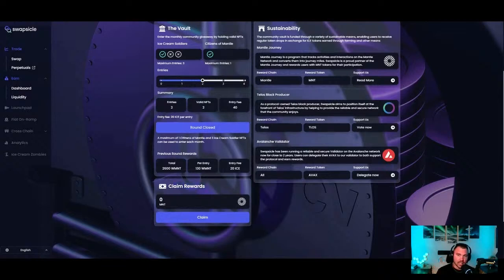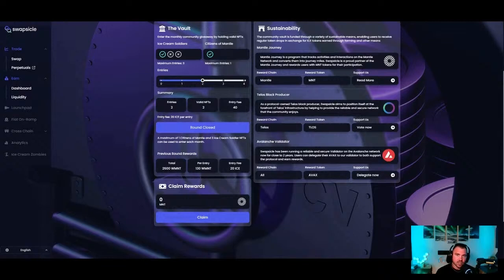If you do not claim them, there is written in the smart contract that it will claw the rewards back and add it to the pot. Saying it now, say it forever. Claim the rewards anytime before that time expires and they're yours. If you don't, you basically just participated for nothing because you burned your ICE and the rewards are gone. Again, it is written in the code. It's not something that Swapsicle, oh, we stole it and I'm going to buy dinner with it. That's not what we're doing.